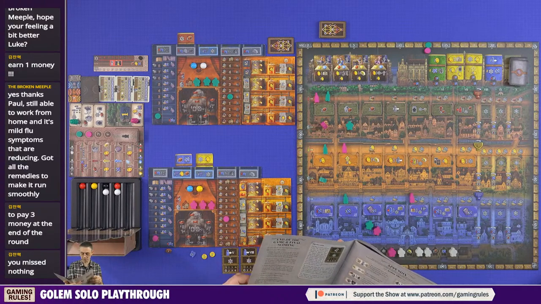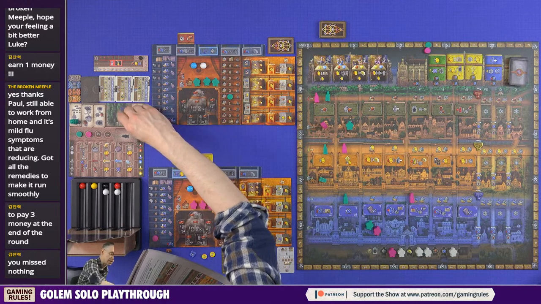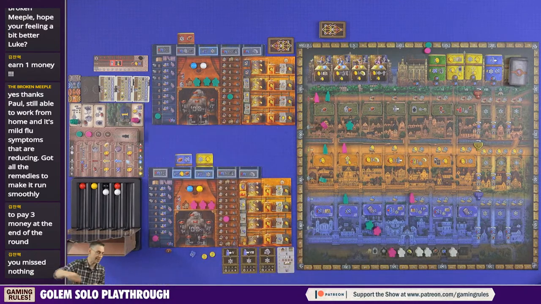Oh, no, it's not printed in the back of the rule book. Yeah, that was a quirk with the rule book, this bottom action space is not actually explained. They've missed that out of the rule book. But I think it's two gold, two clay, or two knowledge.